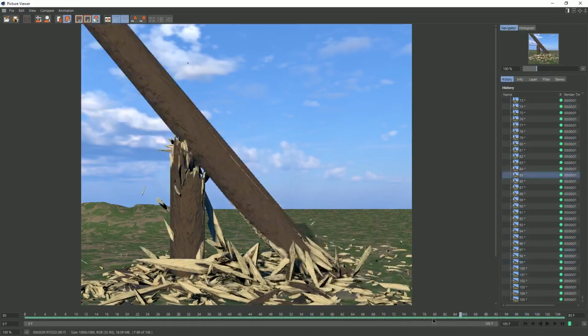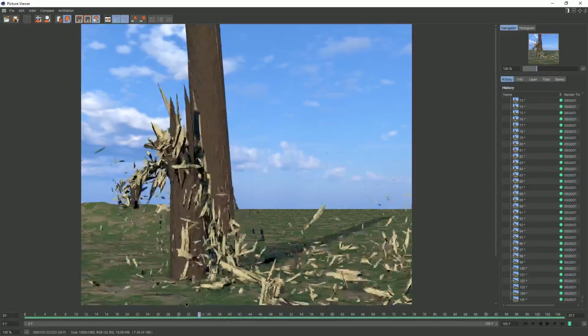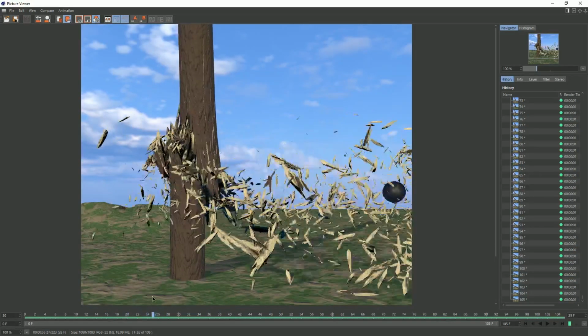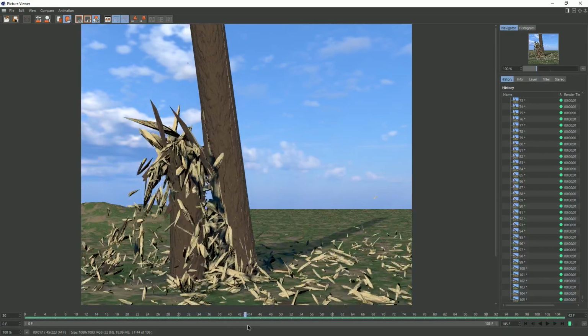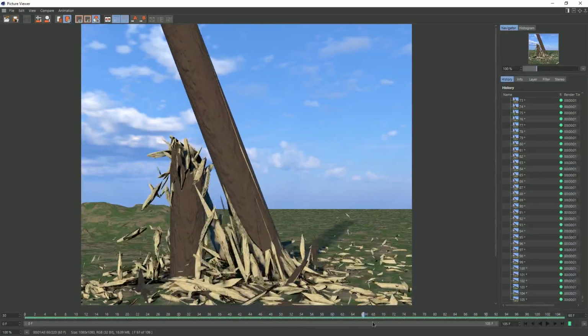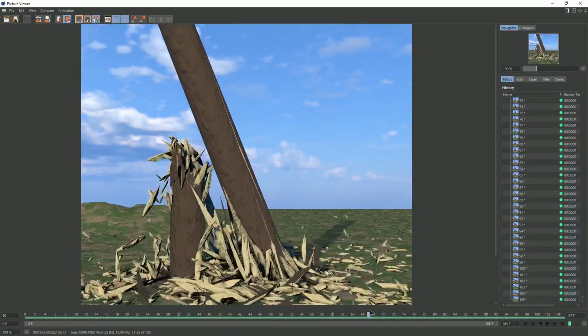Now, I'm not going to do it, but there is one method that you can do. Usually what it would be is you bake your simulation, and then you can make a MoGraph selection tag and paint on the ones that are not behaving, and then create a plane effector and scale those to 0. Or you can even do it over time, scale those to 0. It's a little bit manual, and there might be better ways of doing that, but I can't think of any right now. But this definitely calmed them down a decent amount.